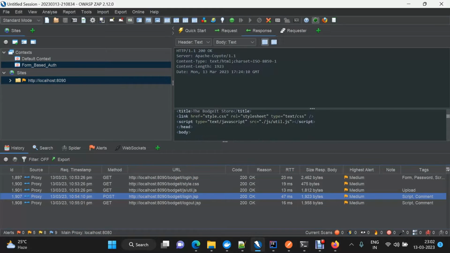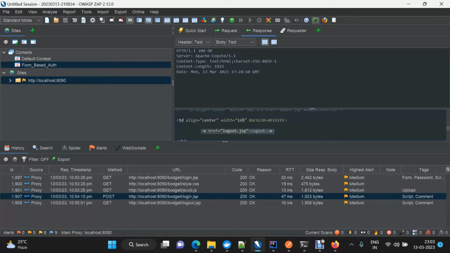If a user is logged in, you will see this user ahref and the email id with which the user has logged in, right? And the second thing is, here if you scroll down a bit, you will see this link to logout page as well. So we can take this as our logged in user indicator.